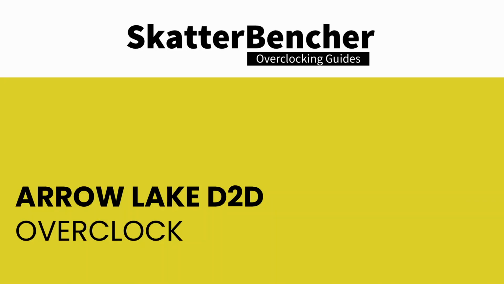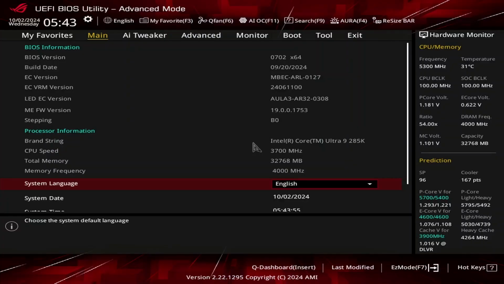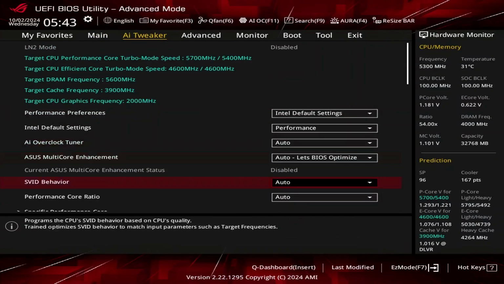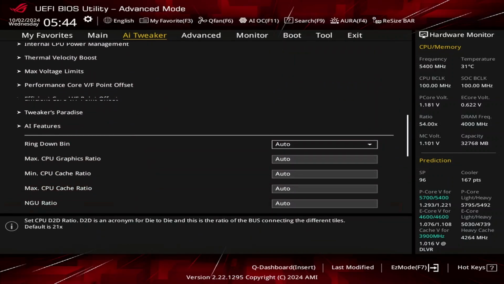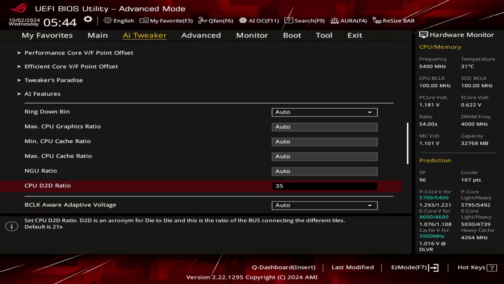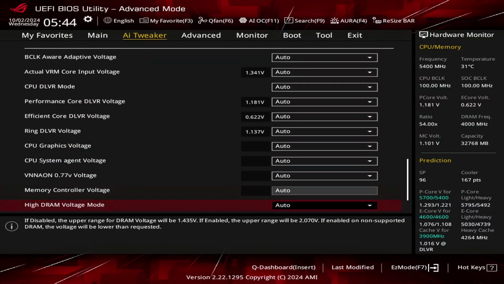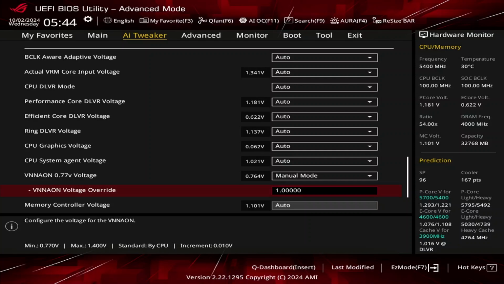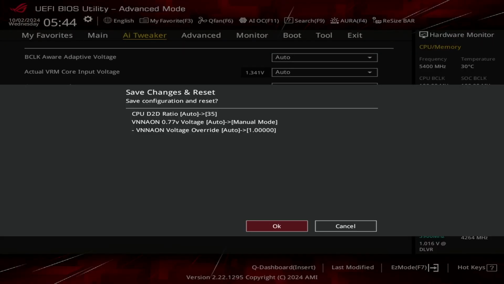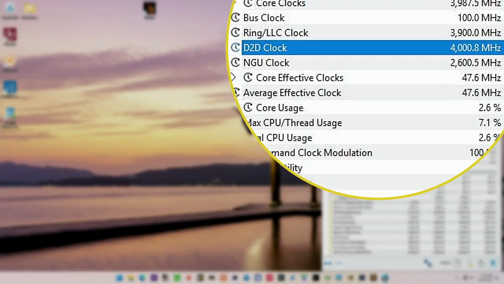The overclocking headroom of the die-to-die is pretty good. I can easily reach 3.5 GHz with the default 0.77 volt VNN AON voltage. For higher frequencies, it's hit and miss. It's pretty easy to spot if the voltage is an issue. The debug code will show 0.0. Don't worry, however, with 1 volt VNN AON, you can reach higher frequencies, and if you're really lucky, maybe even max out to 40x.